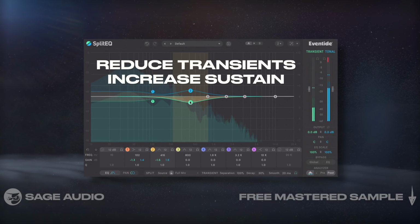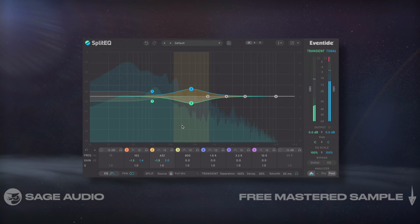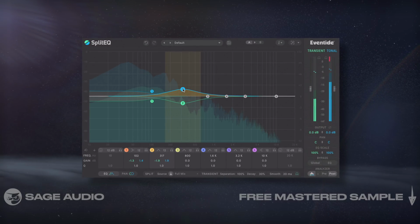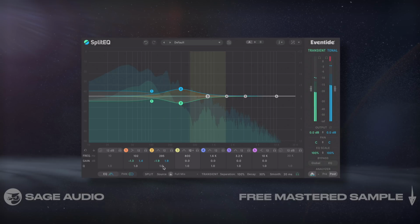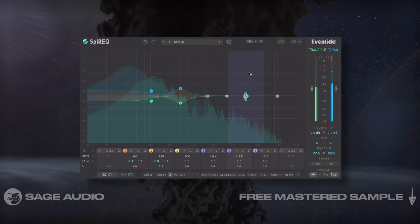If we reduce the transients on the lows and increase the sustain, we'll cause compression. This becomes more useful over smaller bandwidths. So let's take a listen and notice how this controls dynamics but offers a unique timbre to the low end.